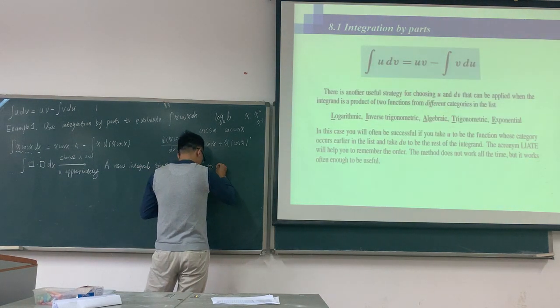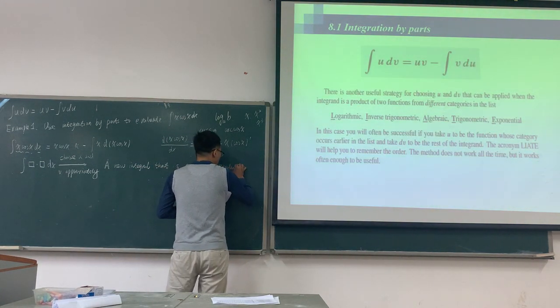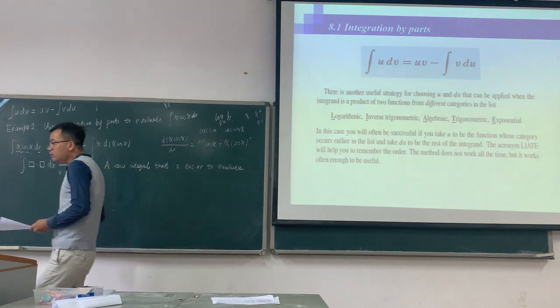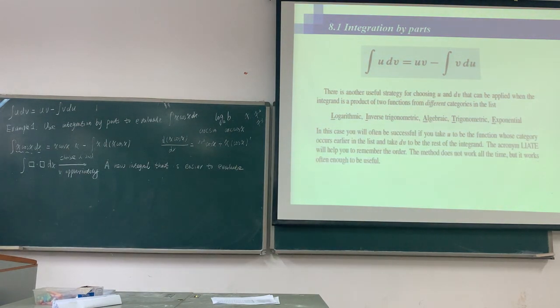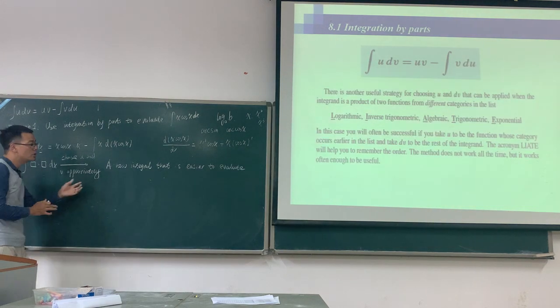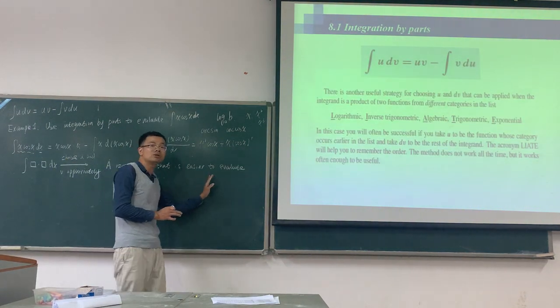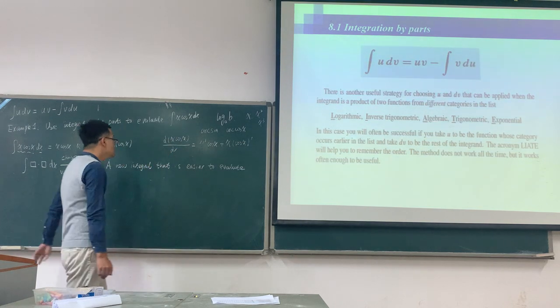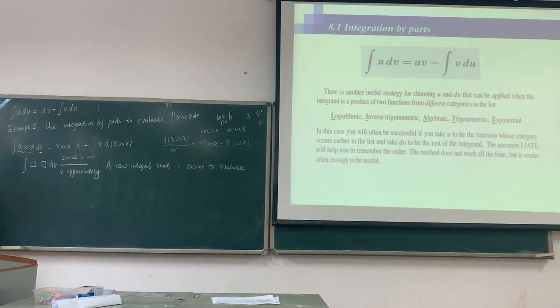Easier to evaluate. So here we want to do this thing. Here this means the antiderivative of a function times another function. We want to choose u and v and use integration by parts to transfer the antiderivative of two functions to a new integrand that is easier to evaluate.